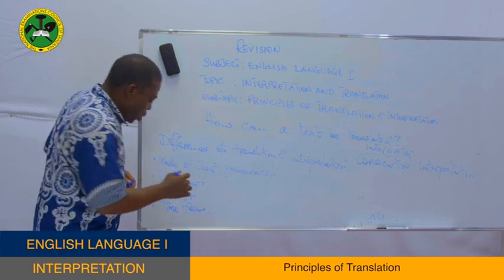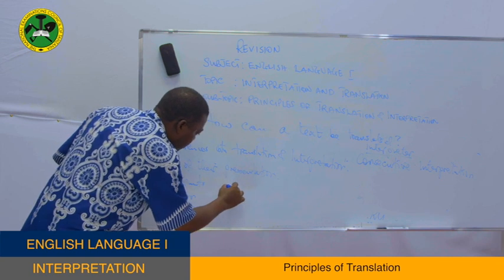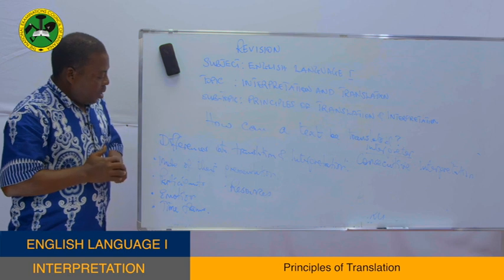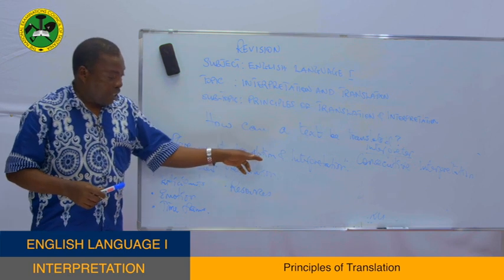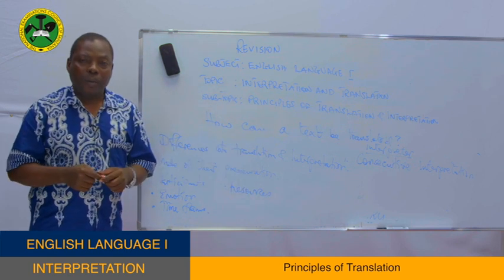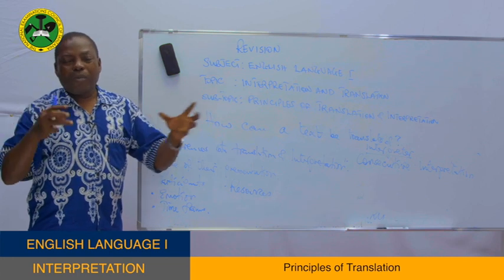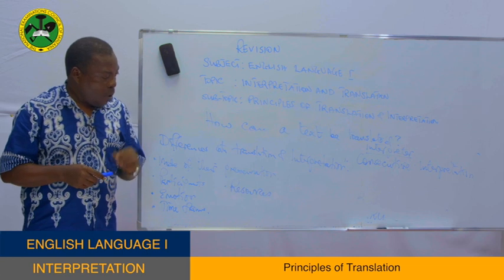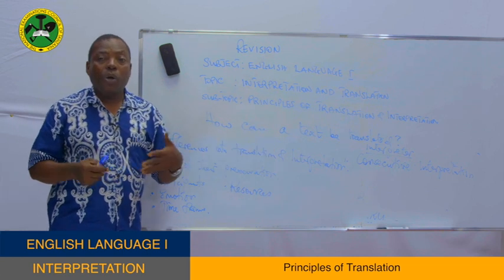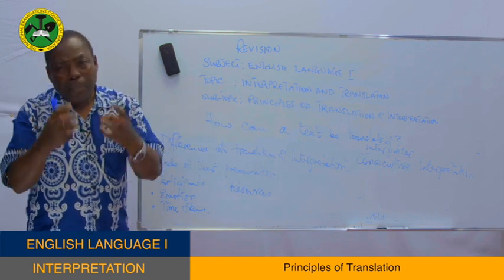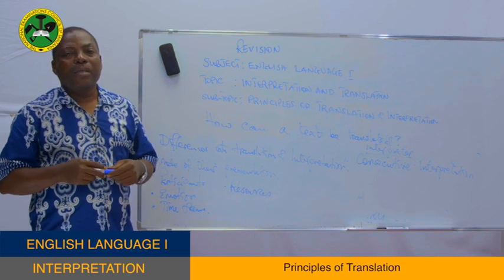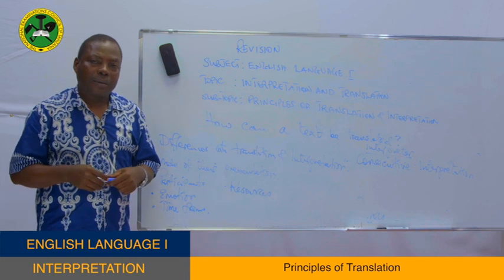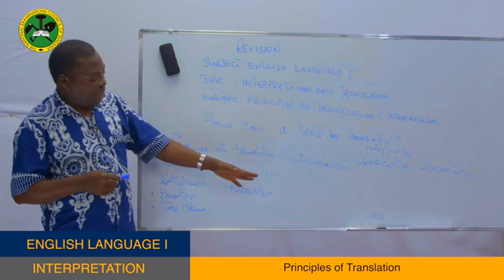And lastly, you talk about resources. In translation, of course, it is said to be a bit costly because you need to buy some of the things that you need to use during the process. While in interpretation, all you have to do is simply hire the interpreter and leave him to go through the work. So it is less costly.